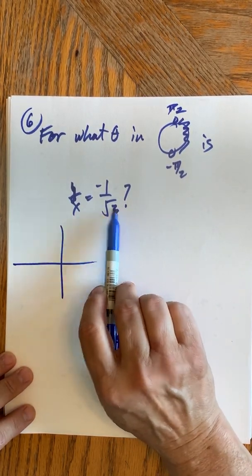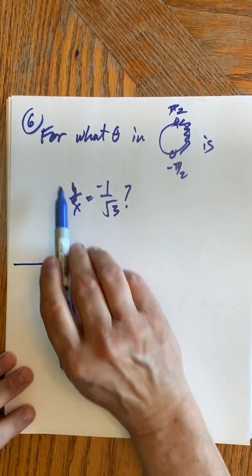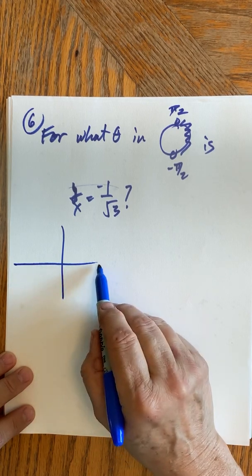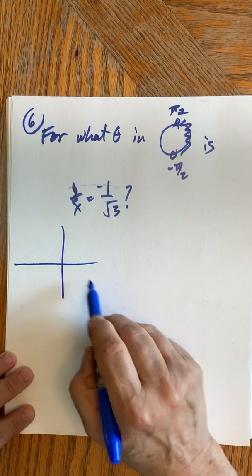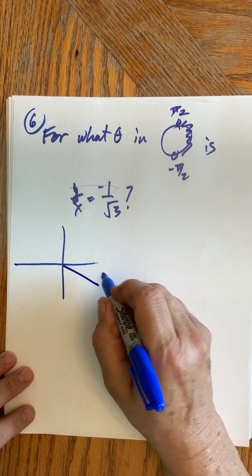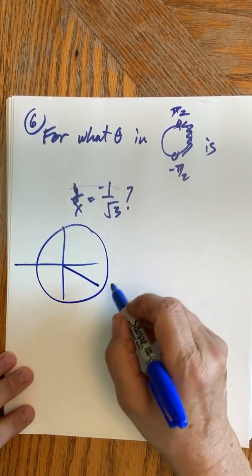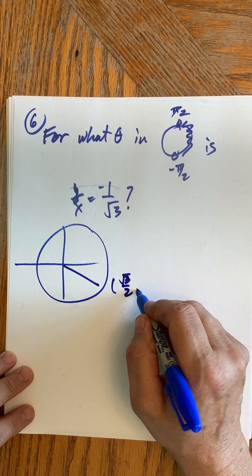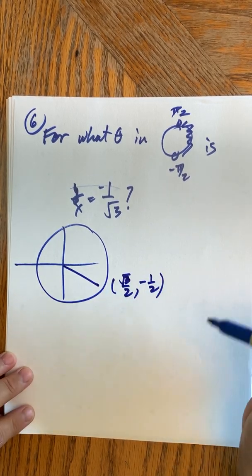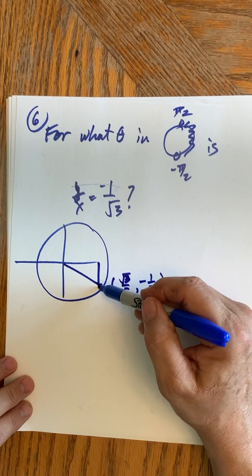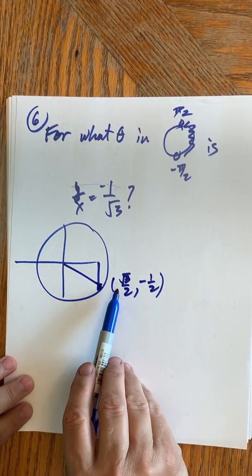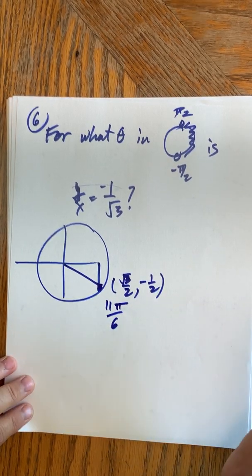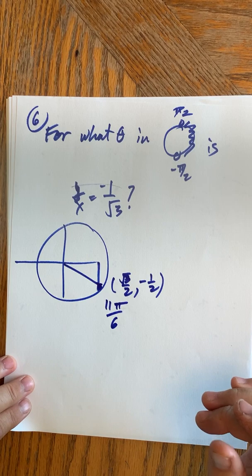It's the x that is the square root 3 coordinate, right? So what I'm looking for is x goes over square root 3 over 2 and y goes down, negative 1/2. So I'm looking for somewhere here where x is square root 3 over 2. And then y must be negative 1/2 because y is negative in the fourth quadrant. So what is that? Well, that is 11 pi over 6. You got to know your unit circle really, really well.